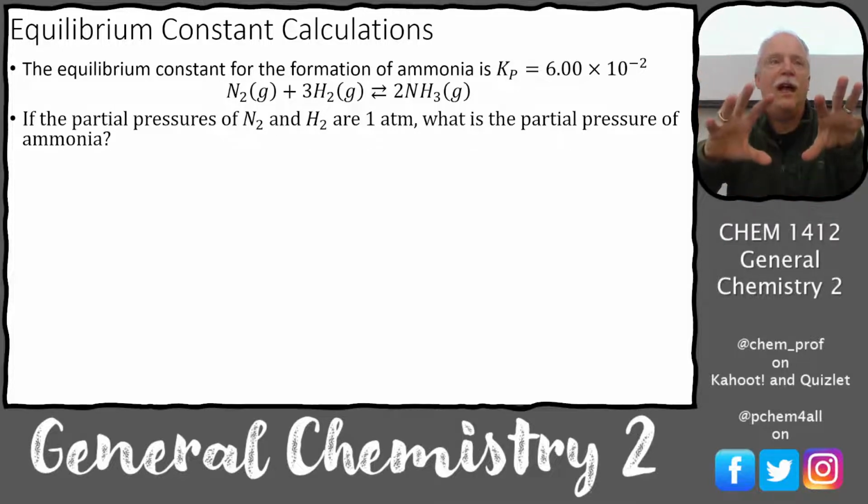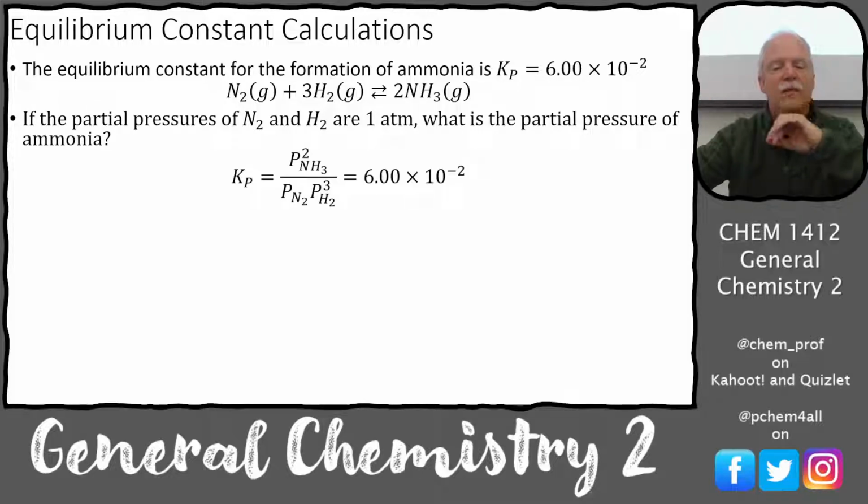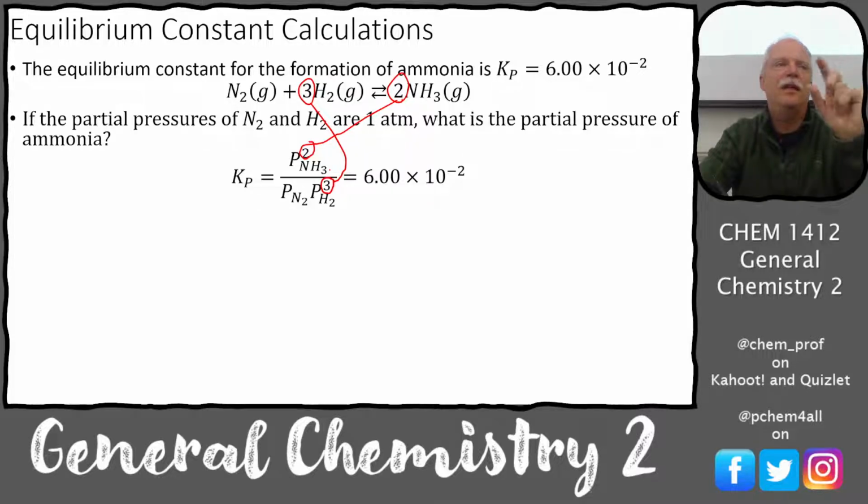So we're starting with the reactants, and we know the equilibrium constant. What's the pressure of the products? So this is when we get back to those ICE tables. And we can do this one directly using the equilibrium constant expression. If we look at this reaction, the partial pressure of ammonia is going to be squared right here. So it's products over reactants. And then the reactants in the bottom, the hydrogen is going to be cubed. That's probably the number one place where people mess these up, is they get their exponents wrong.